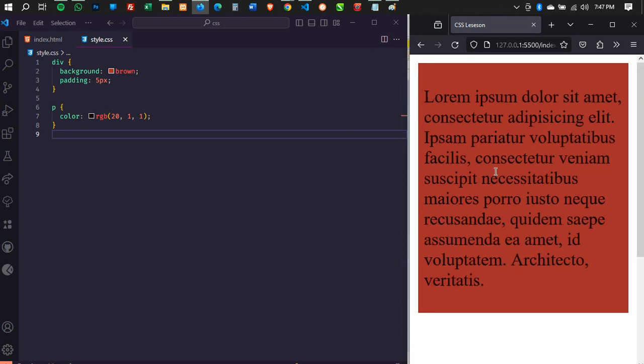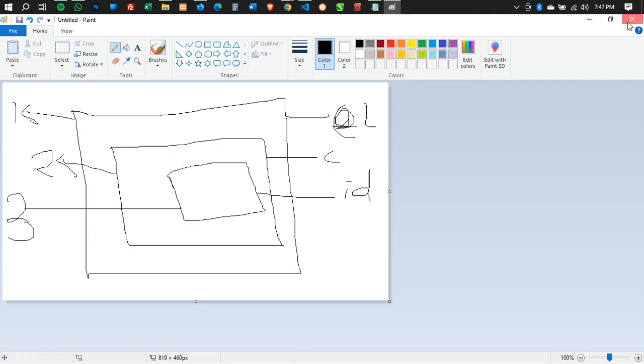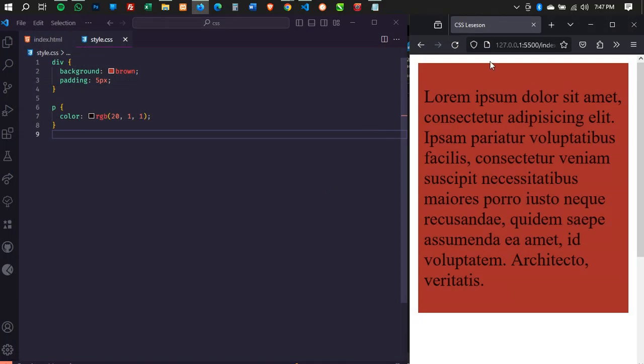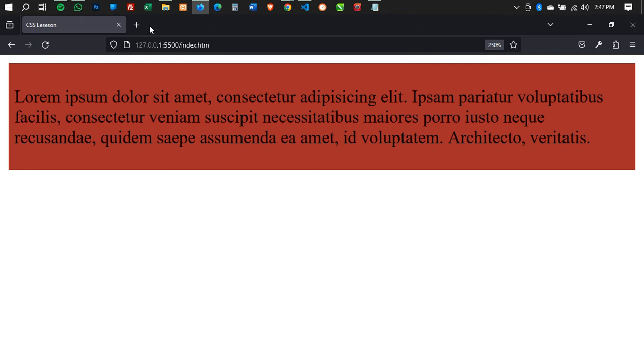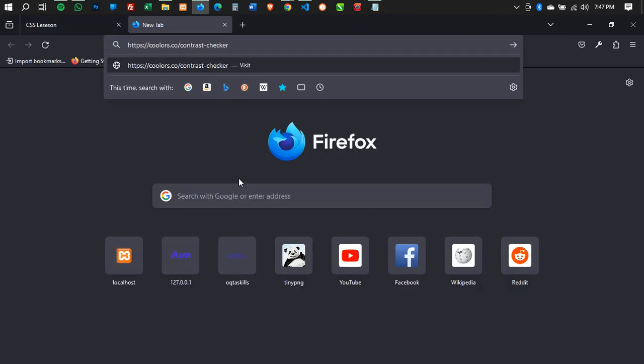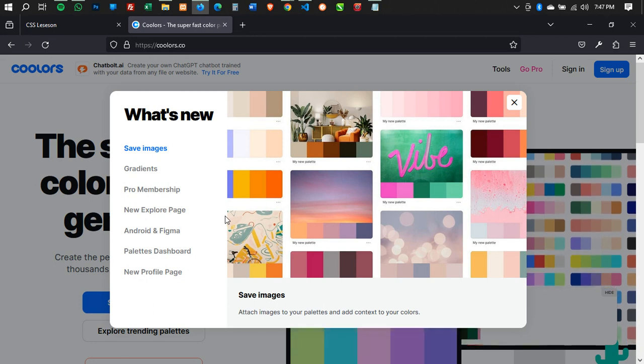Great. So we're going to be looking at another tool, and it's about helping us to get the right contrast, right? So we'll be looking at another tool from coolors.co. There is this website called coolors.co, and it helps you to pick color palettes for your project. When we begin building projects, we'll be making use of this website as well. So we'll come back to it.